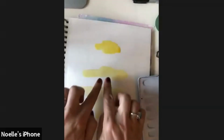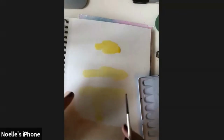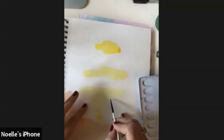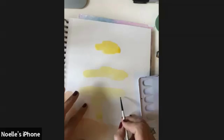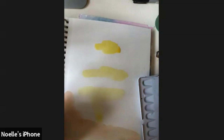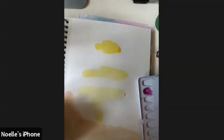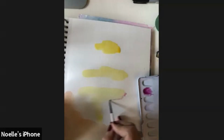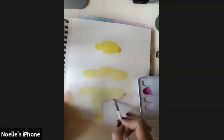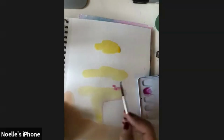Okay, so while this is wet, in order to protect the yellows and the blues from moving into each other, I'm going to take a thin brush. The trick is you want to find a common color that will transition from the yellow to the blue. Now this is very small and very subtle. I'm going to take a little bit of purple, just very little, and some water, and very lightly border my yellow areas. Again, very light. If this got dry, just add some water to it. Okay, that's a little too much.